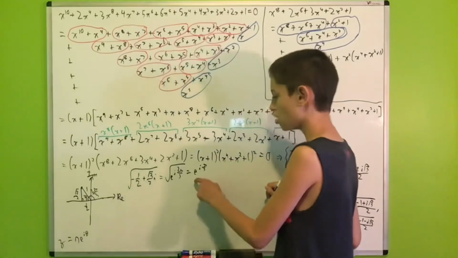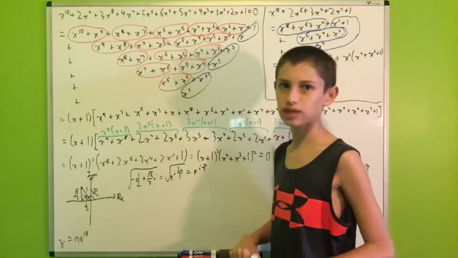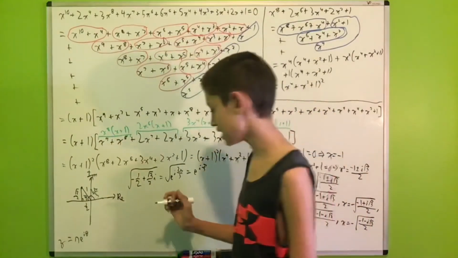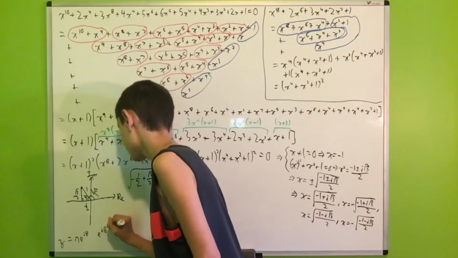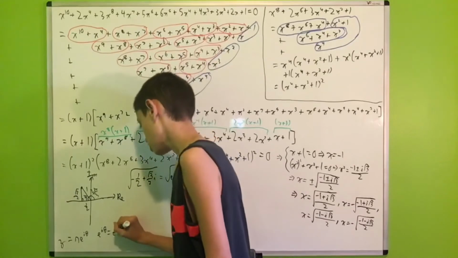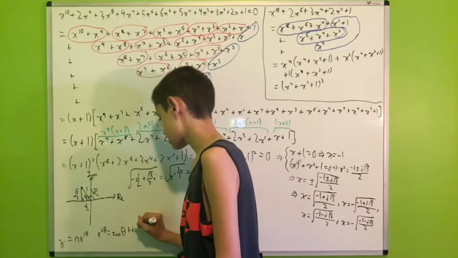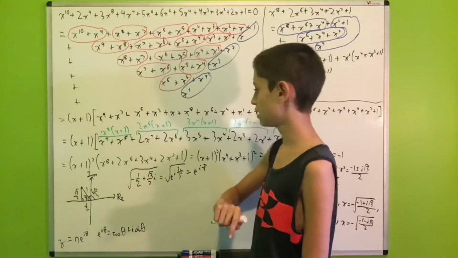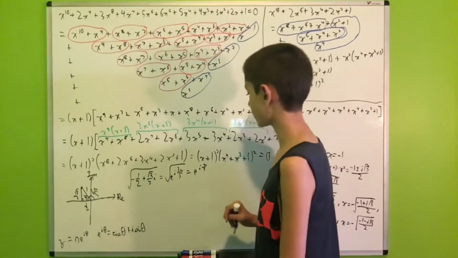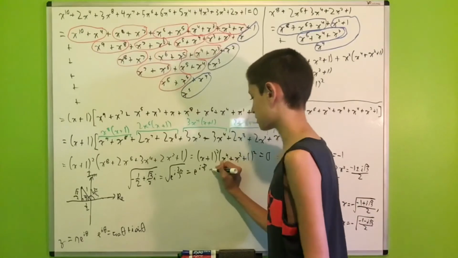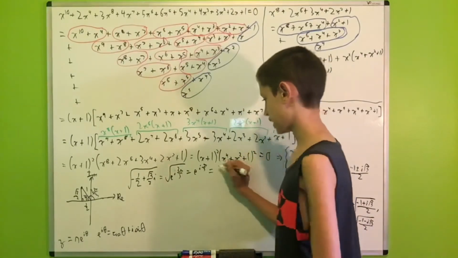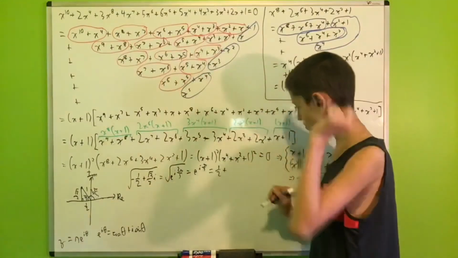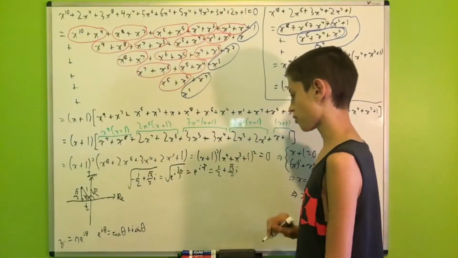But now, what is e to the i pi over 3? I would like to take a look at a very famous identity called Euler's identity. What Euler's identity states is that e to the i theta is equal to cosine theta plus i sine theta. You can easily derive this using Taylor series expansions for the functions e to the x, cosine x, and sine x. I'll just plug in pi over 3 into here. Cosine of pi over 3 is 1/2, yes, I'm right. And then sine of pi over 3 is square root of 3 over 2, so square root of 3 over 2 i.